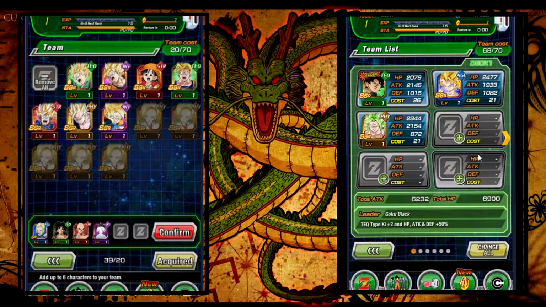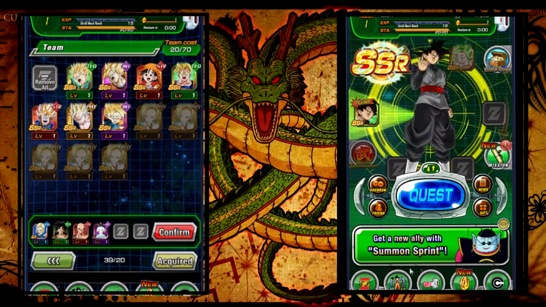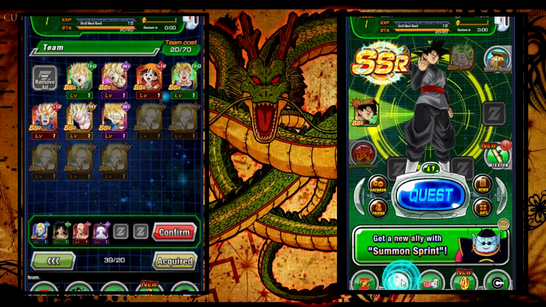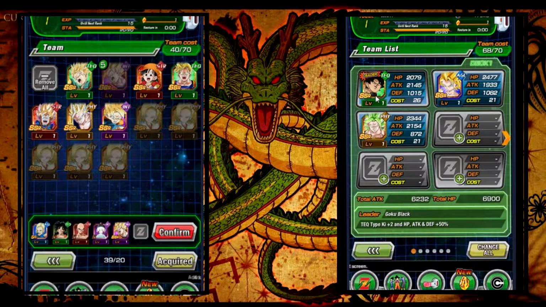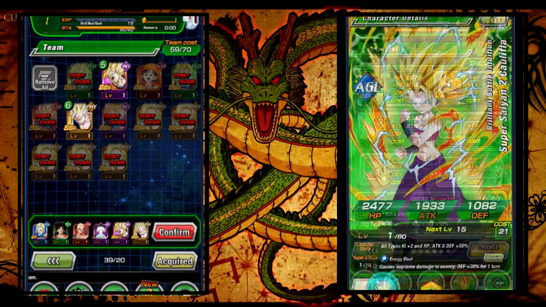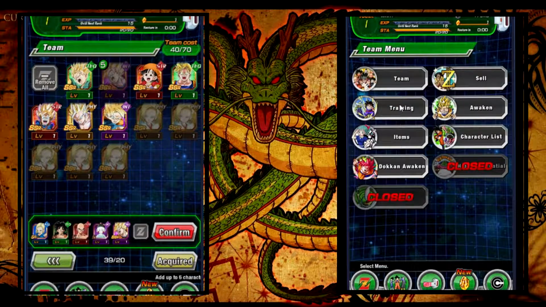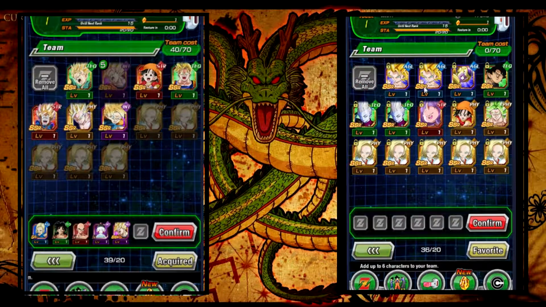But remember, you have a team cost. To raise your team cost, you have to level up. My team cost is 20 out of 70. Make sure your team's clear. Yeah, now you can just put whatever unit you want on the team. No, it doesn't really matter because our cards right now don't really have the best leader skill. Actually, wait, hold on. Khalifa actually has a good one. Hold on. Let me switch that. Switch Khalifa, Goku Black, Lethal Kale. Yep. Okay.